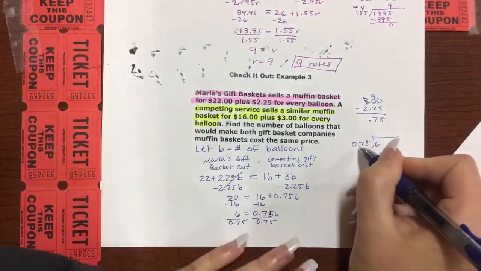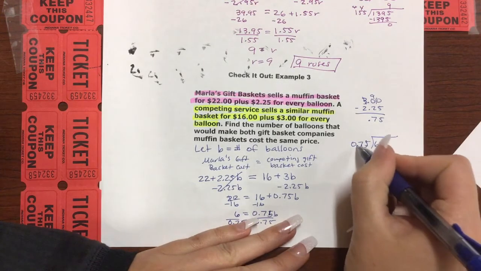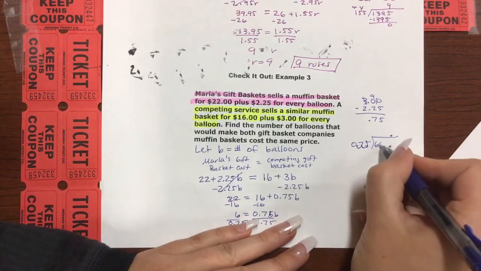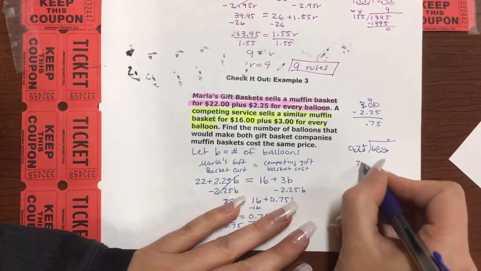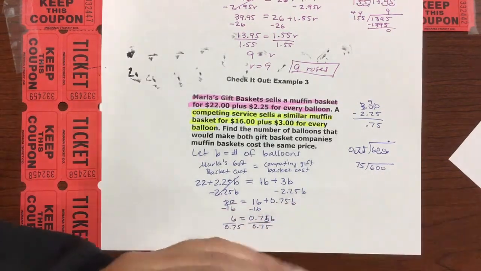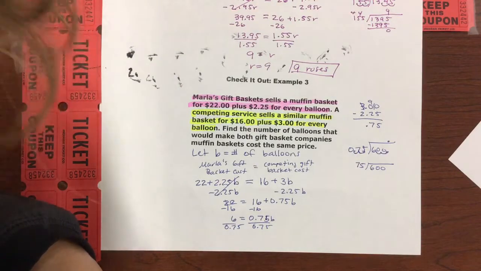And whenever we're dividing by decimals, we can never divide by decimals. So we got to make it not, so we're going to move this decimal over 2 times, move this over 2 times. Here's the new decimal, add those zeros there, and we have 600 divided by 75. 75 does not go into 6. It doesn't go into 60, so we got to figure out how many times it goes into 600.